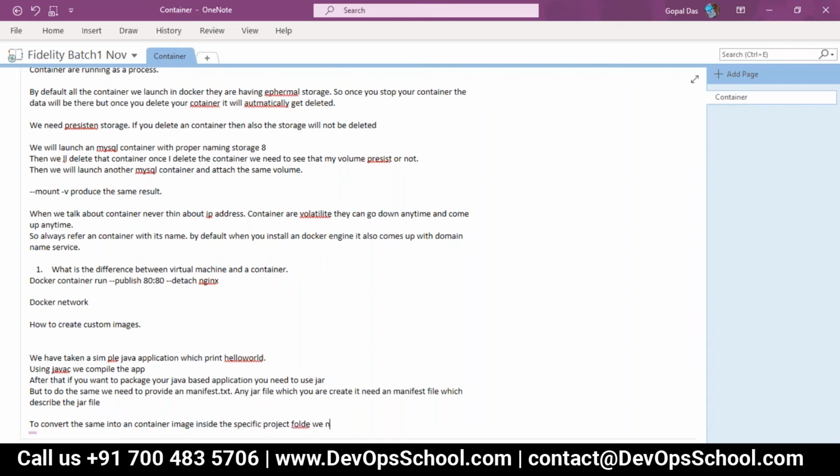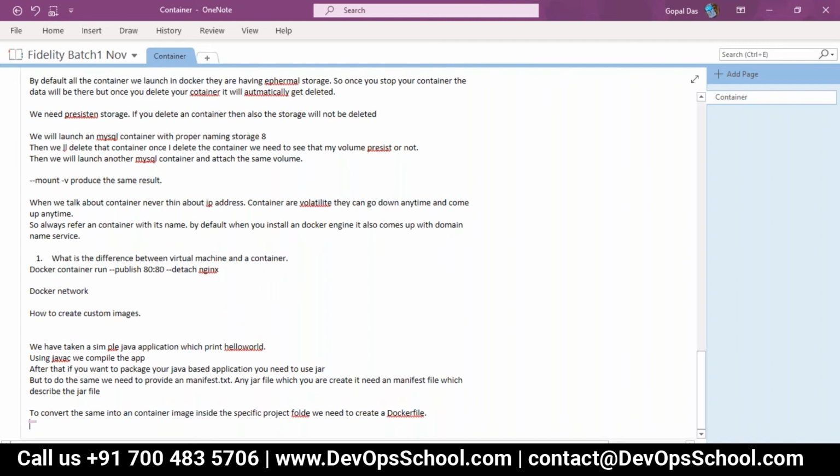We need to create a Docker file. It is a plain text file, but the D should be capital. The Docker file is nothing but instructions to build an image.